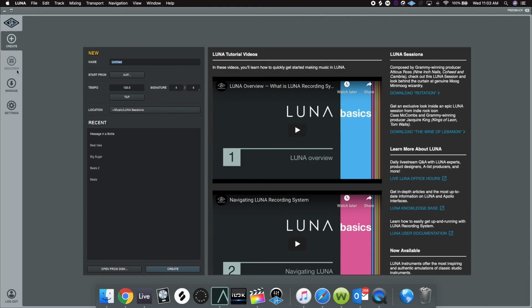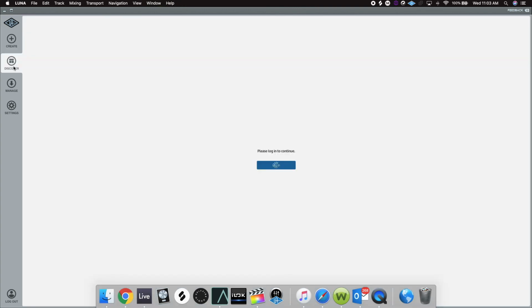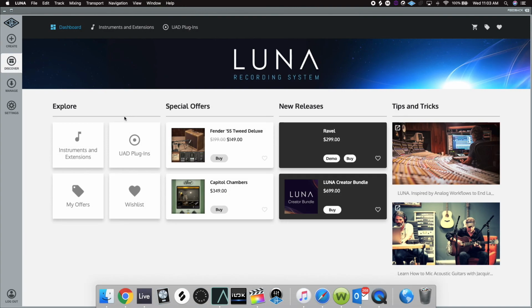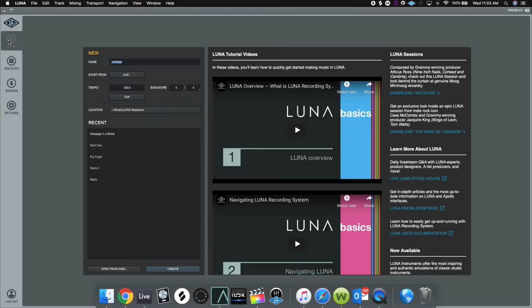An exception to that is Universal Audio's Luna, which is a new DAW that is only compatible with Universal Audio hardware. Now, the thing with this is if you are using Universal Audio hardware, you're probably not too concerned with the cost of your DAW because Universal Audio hardware is not the cheapest thing in the world. But it's something to consider if you're just getting started or maybe you're already looking to upgrade the interface that you use.